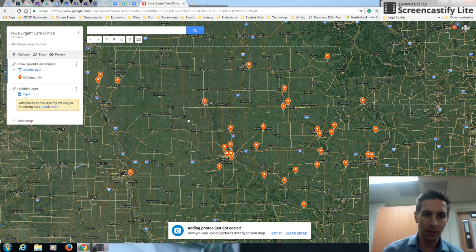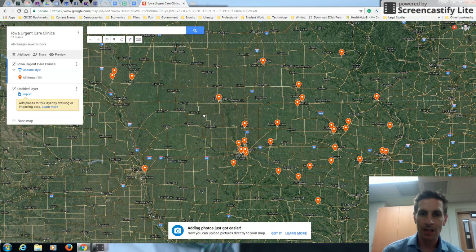So we were looking here at the trends. As I move my map around Iowa, you can see that there are many areas, especially if you live in a rural area in western Iowa, where you may not have access to an urgent care clinic. If you live in the Des Moines area or along the 380 interstate, Iowa City, Cedar Rapids, Waterloo, Cedar Falls, you probably have a lot more access to urgent care clinics than if you live over here in the western area, like the Loess Hills, or even southern Iowa, where there are not very many urgent care clinics either. So that's kind of a contributing factor to increasing healthcare costs.